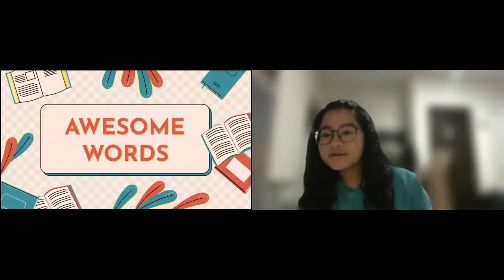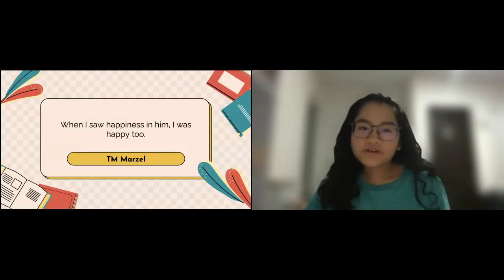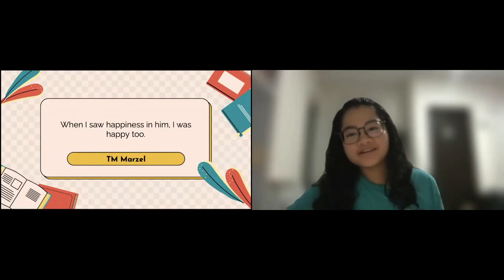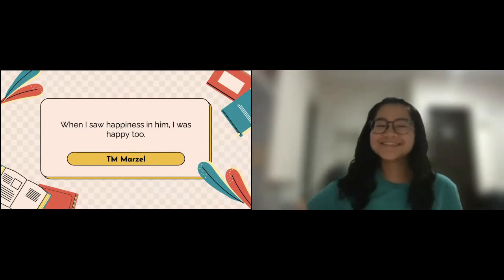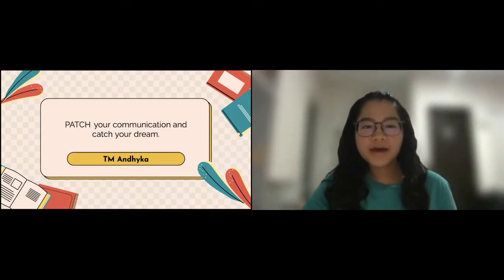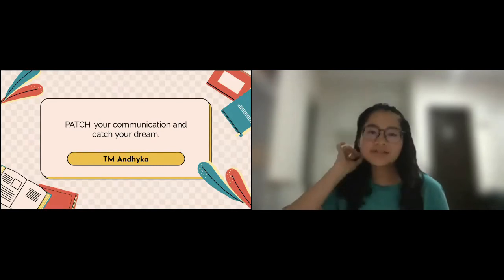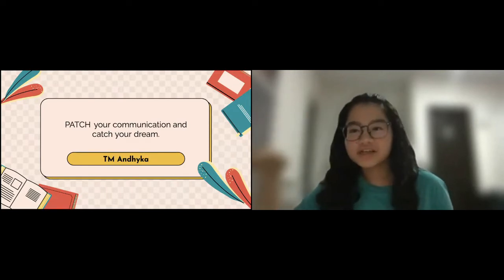Let's start with some awesome words that I heard in the wonderful speeches. First, "when I saw happiness in him, I was happy too." Thank you, Dan Marzel, for showing us the beauty of a relationship between siblings. I have a sibling too, so I can really relate to this. And then, "patch your communication and catch your dream." Thank you, TM Andhyka. This is a very clever sentence. Thank you for sharing your insights on how to work on our communication and relationships, because this is really, really important, especially because we're still in the pandemic.